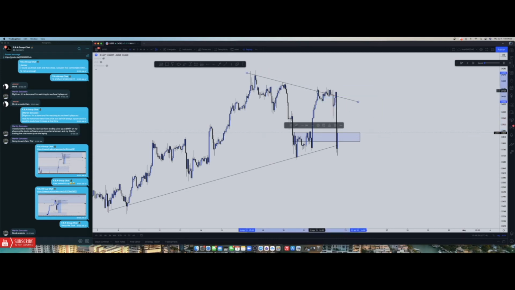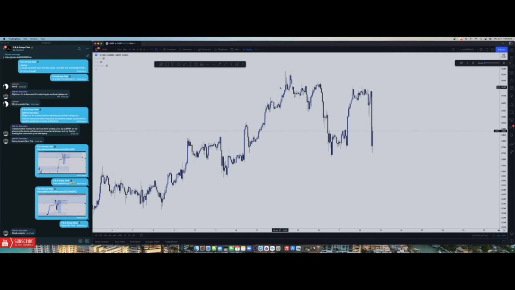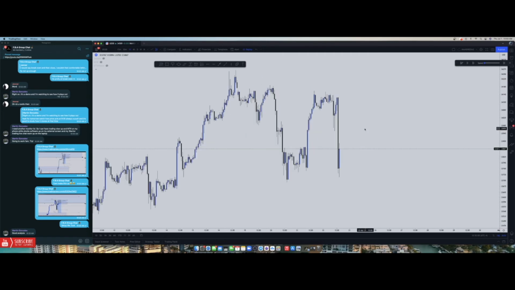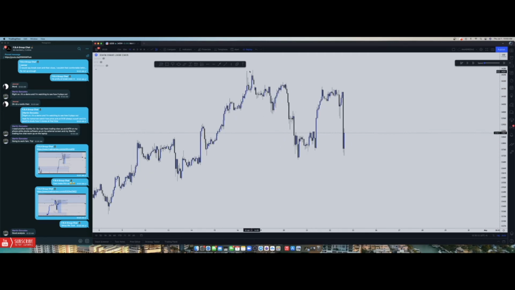But the whole thing that I'm saying is that this isn't why the market is moving. If you guys want to be consistently profitable, you have to understand why price is going where it's going and the reasoning behind it. Because at the end of the day, it's not going here because there's a support here, resistance here. It's moving here because it had imbalances in these areas that price wanted to fill. What else did it have? It had an order block right here. If you look on a higher time frame, it had an order block right here, which price is currently at and rejecting. Let's see what happens.